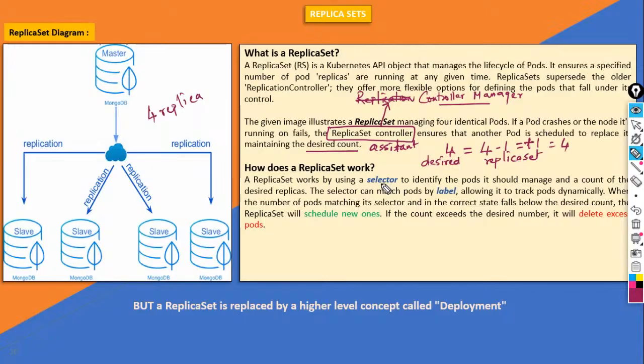Can anybody tell me in which manifest file these come? Because you are creating a replica set of a pod. So who is creating a pod? The manifest file called deployment. You are deploying a pod, or a replica set of a pod. So within the deployment manifest file, which is a configuration file of Kubernetes, this manifest file will have some code, some configuration.